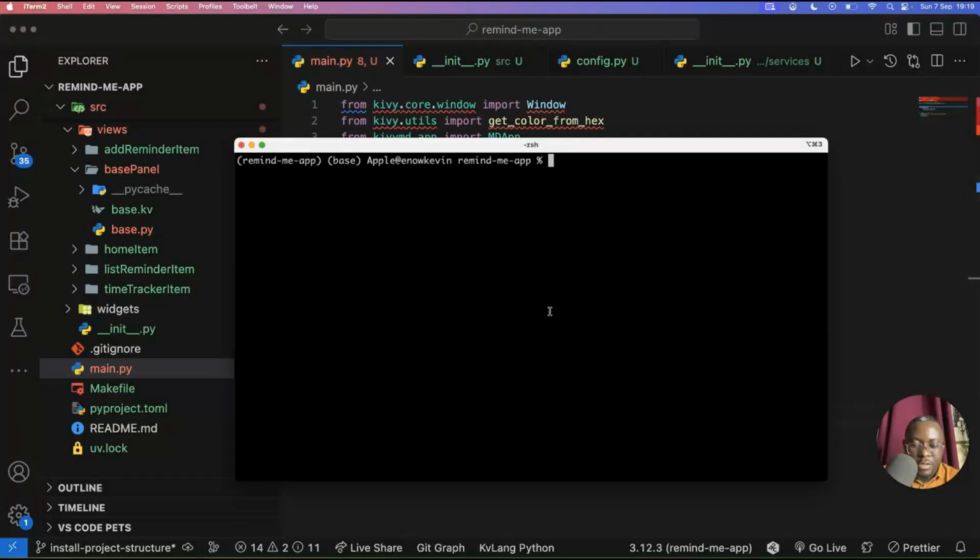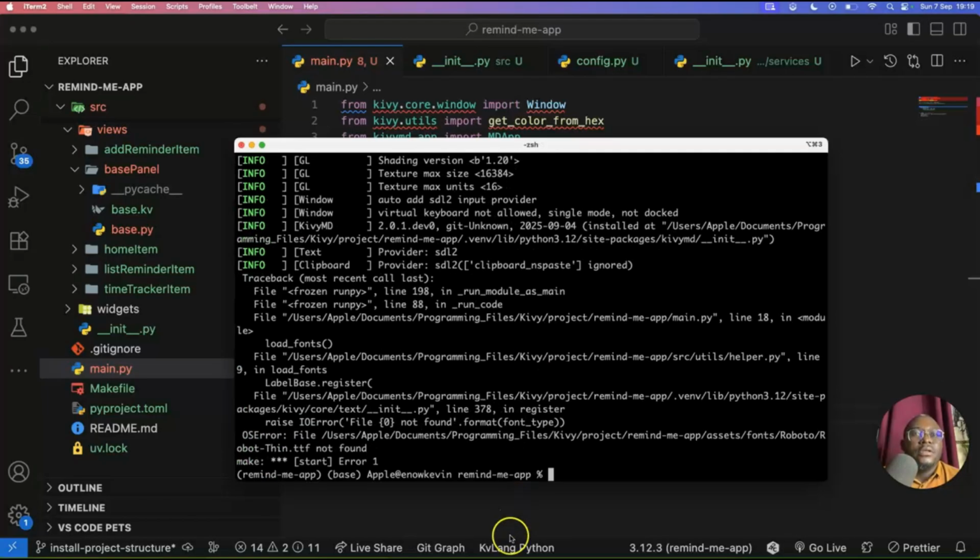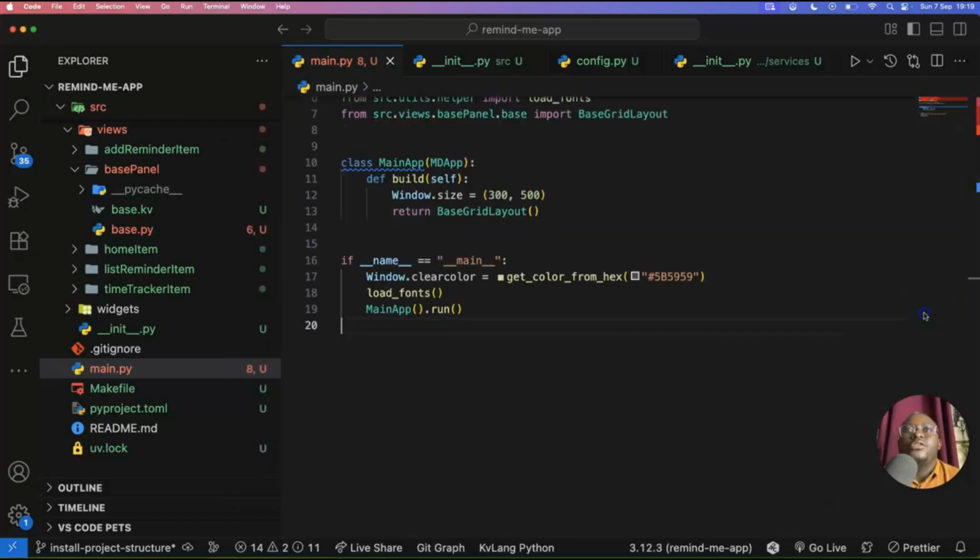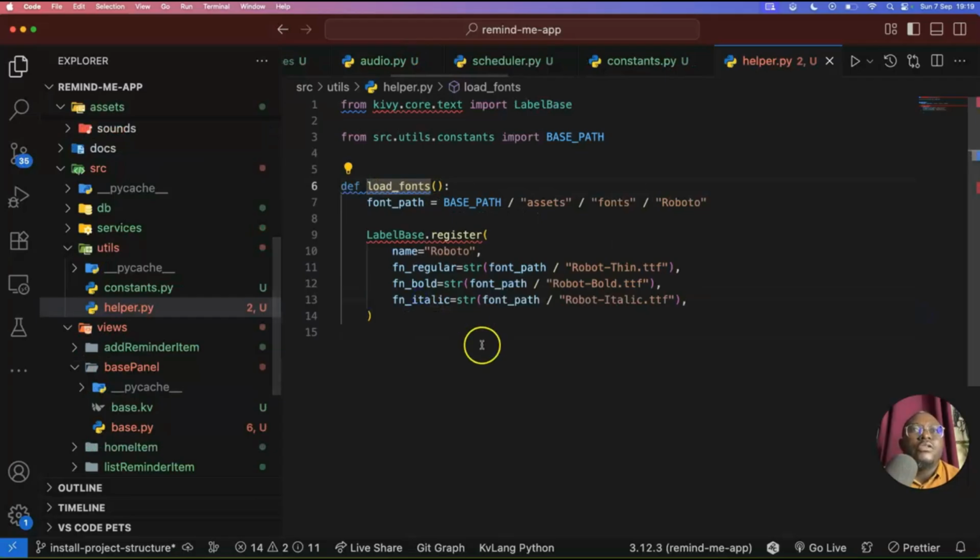We're going to run our project again. Oh, we have some errors here. At the level of the register, file not found. Let's see what happened. We're going to go back to our loads file, and the spelling here may not be okay.